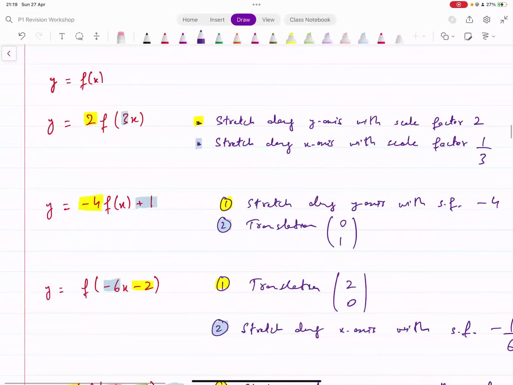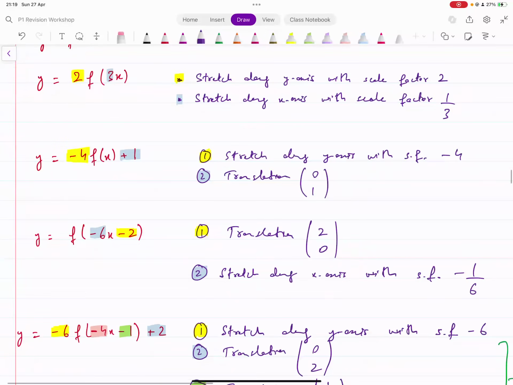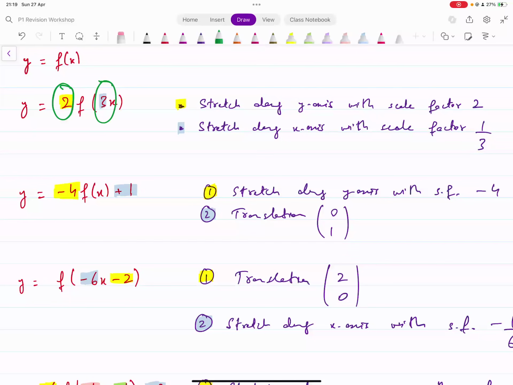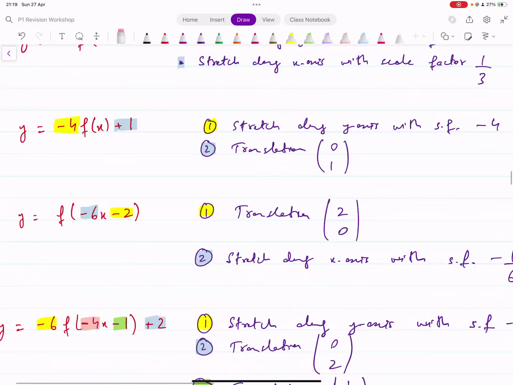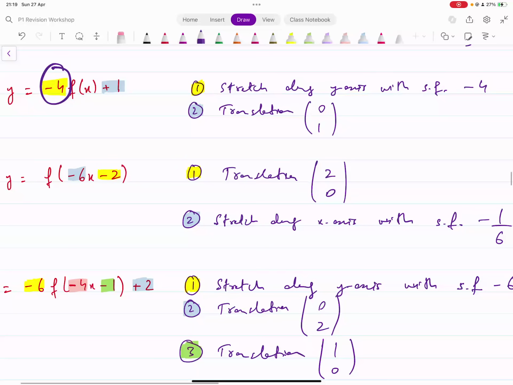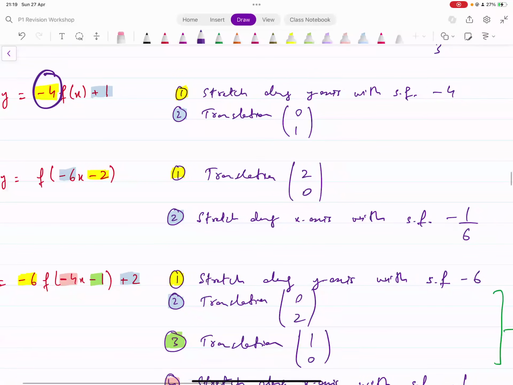That's the order. That's the way you figure out the order of transformations. Okay. Now, for instance, if you had 2 into f of 3x, look at the first example. You've got one vertical, one horizontal. It does not matter which one you do first. You could do this first, you could do this first. It does not matter because between them, we don't care which one we do first because horizontal only change x, vertical only change y. If you have multiple vertical transformations like this, -4 and then the +1, in this case, you do stretch and reflection first. Or you can just say it's a stretch with scale factor -4. That's also fine. And then you say it's a translation after that. That happens second.